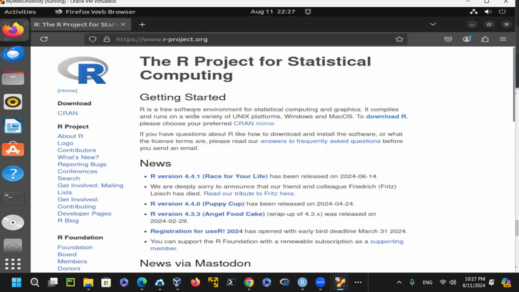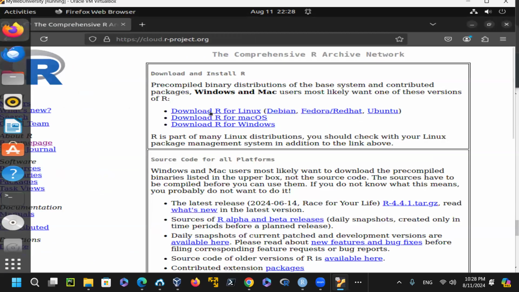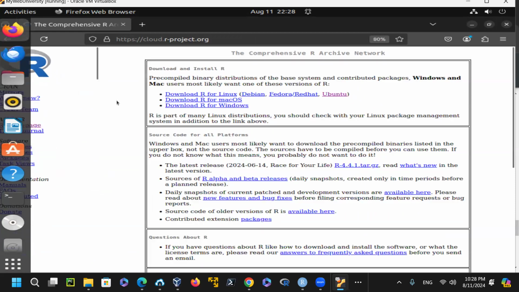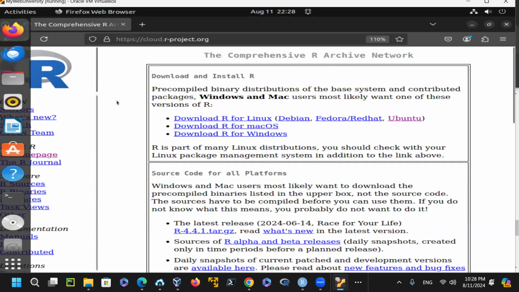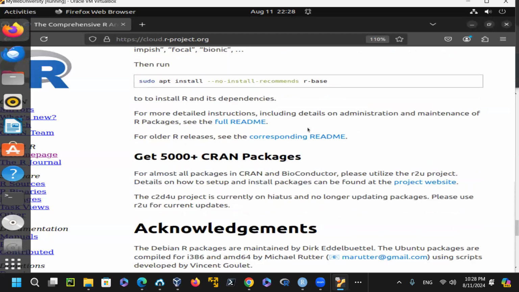If you're doing it not knowing the commands, you could just go to www.r-project.org and click on download R. Once it comes out, by default, it's going to give you a list of mirrors, but you can click on cloud.r-project.org, and this one is going to, by default, find the entry for your environment, right? So let me make this screen a little bit bigger. Now you can see if you click on Ubuntu, which is my system, then you have all the steps that you can do here.